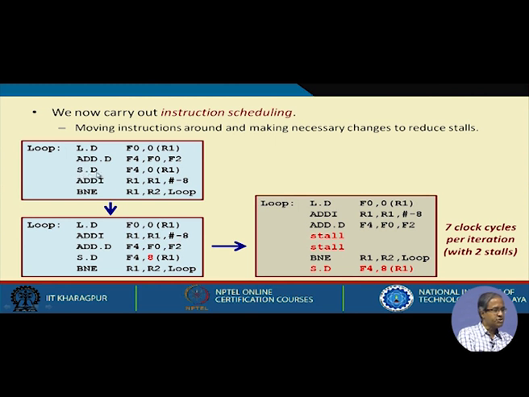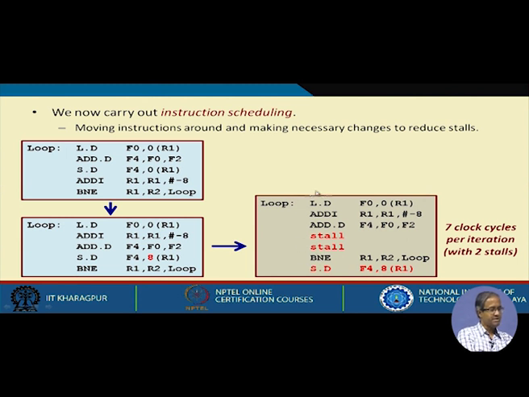Because we have decremented R1 earlier, the store which was earlier 0(R1) now becomes 8(R1), since you have already decremented. So this 0 is changed to 8. Then we have the add followed by the store and BNE. This was the modified thing. Another thing we do, as shown here, is that the store is moved to after BNE to fill up the branch delay slot. We can do this because the store and branch are independent, and whenever the branch is done, the store will also happen along with that.